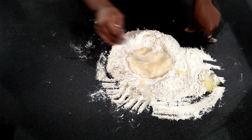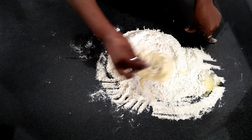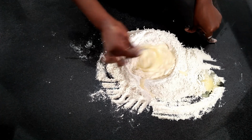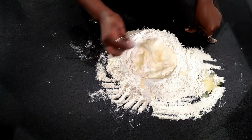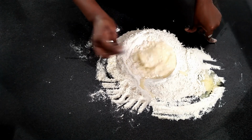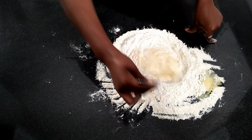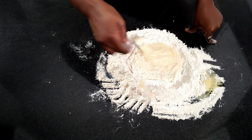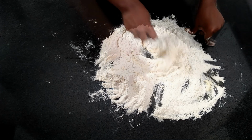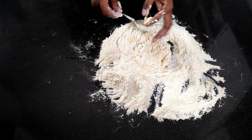So just slowly incorporating the flour little by little. If you want some salt, you can put a pinch, but even without salt, this still works fine. So I'm still just going with a fork. And now you can go in with your hands.